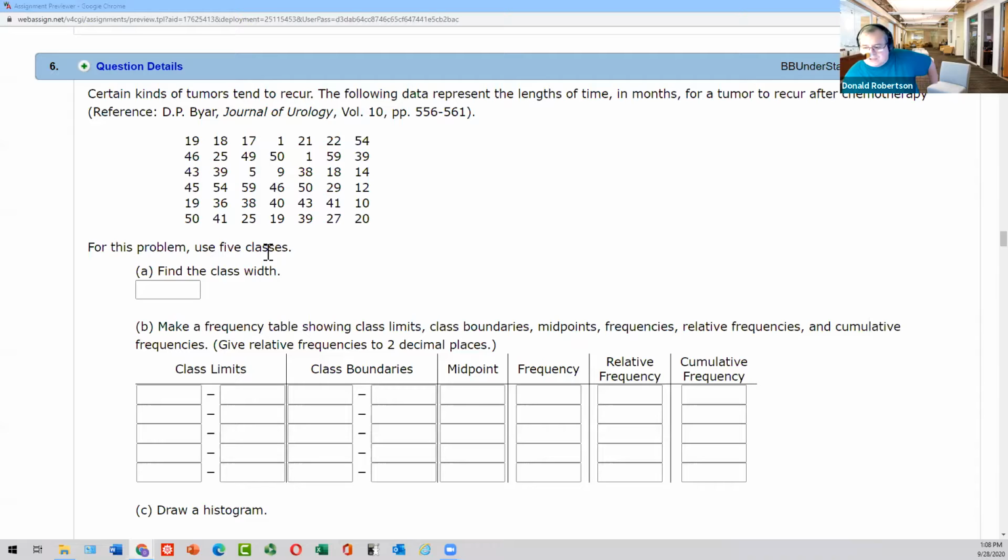If you agree 59, I'm using it. Is it? I'm getting a nod, we're going for it. Right, 59 is the biggest. Subtract 1, the smallest, and divide it by 5. So on my calculator here, I'm going 59 take away 1, which is obviously 58. I'm going to divide it by 5, and I am looking at 11.6.